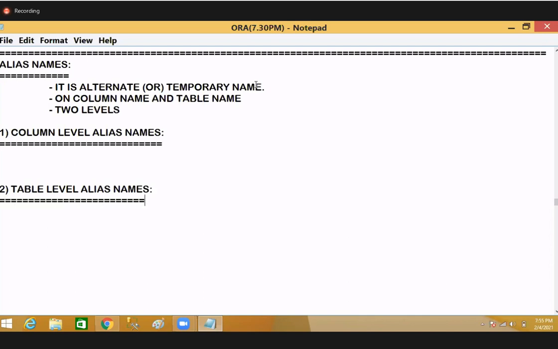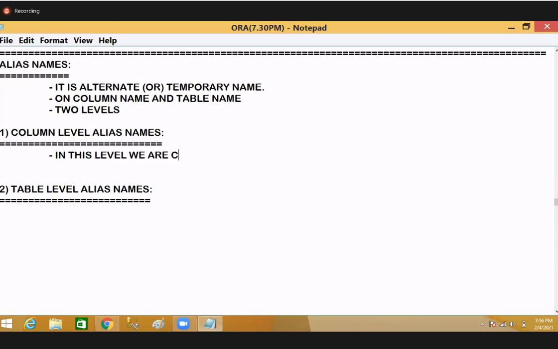So one is column and the other is table.